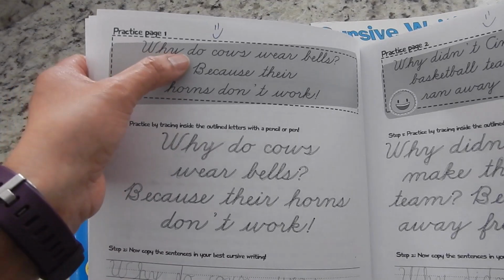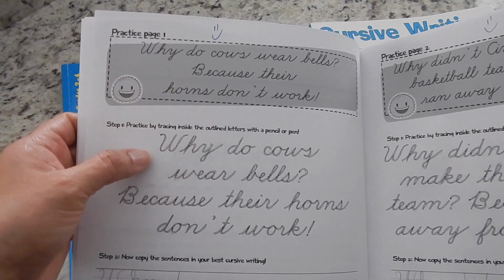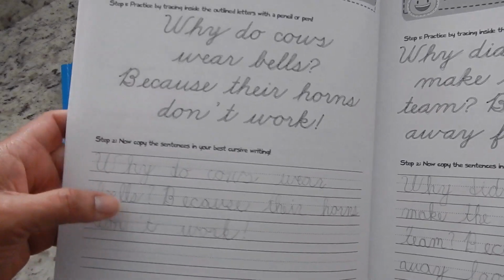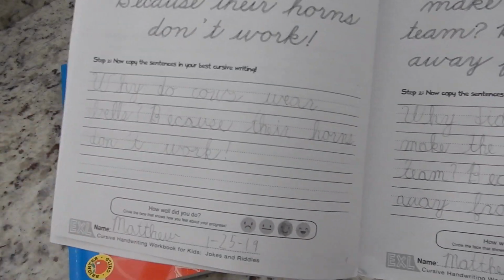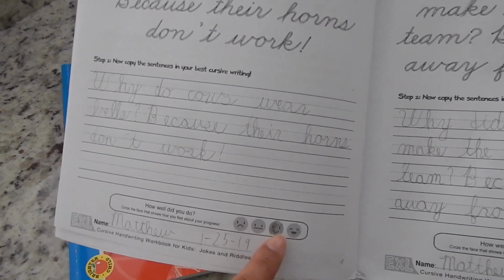And so up here it gives you the joke, and then it gives you the answer. Then here he has to trace it, and then here he has to write it. And the one thing I like about this book is down here he has to grade himself on how well he did. So he grades himself.